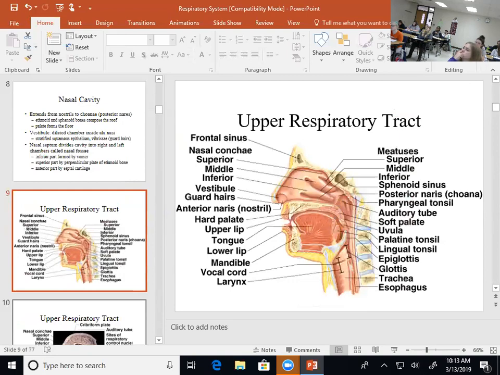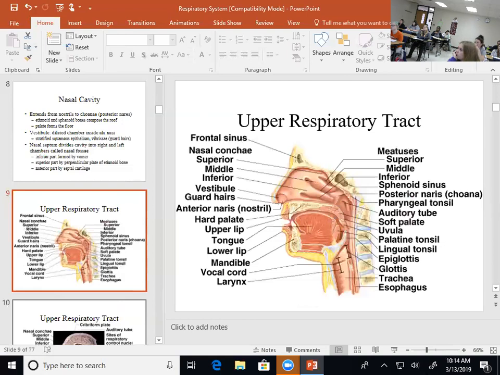And so this air, in a quiet breath, gets spread out. And this is very vascular tissue, especially in this inferior meatus and conchae, because on one side, at any given time, you have erectile tissue here. You thought erectile tissue was only in the genitalia, didn't you? That's not true. You have erectile tissue, and at any one given time, one side is engorged. That's why at any given time, you can breathe out of one side of your nose better than the other.